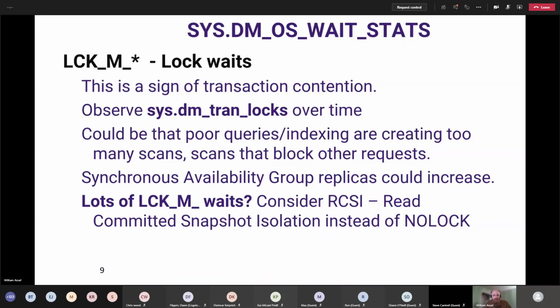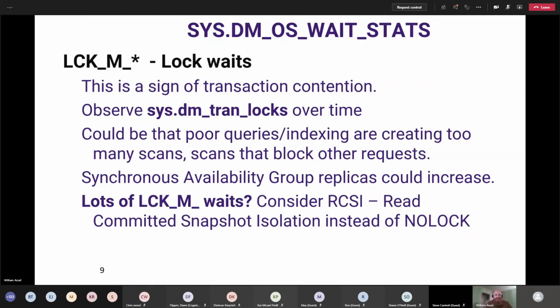so that writes don't block reads as much. This is a pretty big deal, and it's a much more advanced topic as far as contention goes. But if you are having lock issues, if you're seeing lots of blocking and blocking chains occur on your SQL Server, and we're going to talk about how to observe those, and it's not just sp_who.